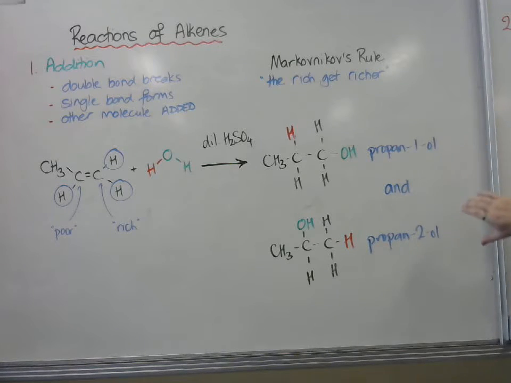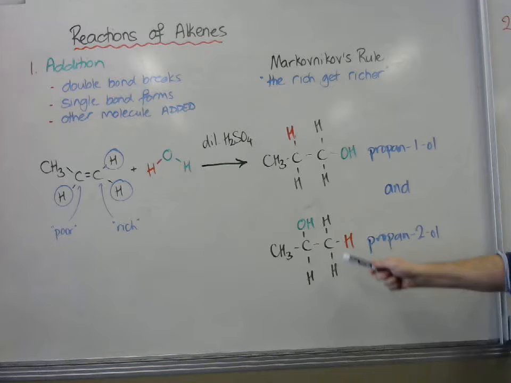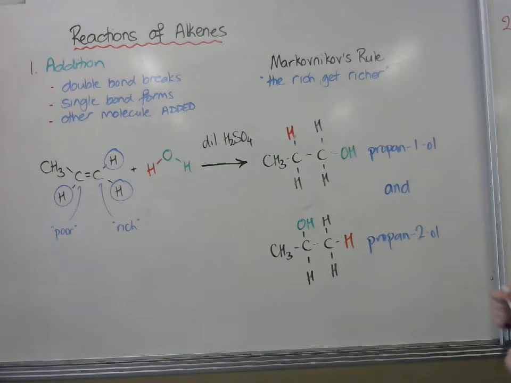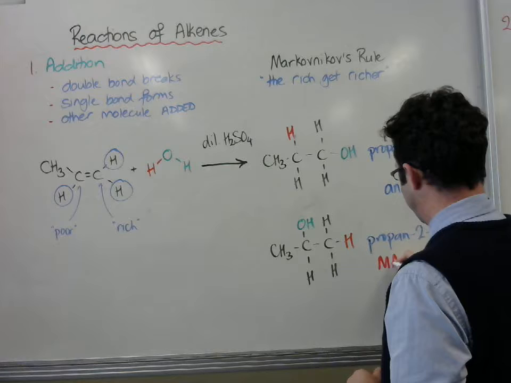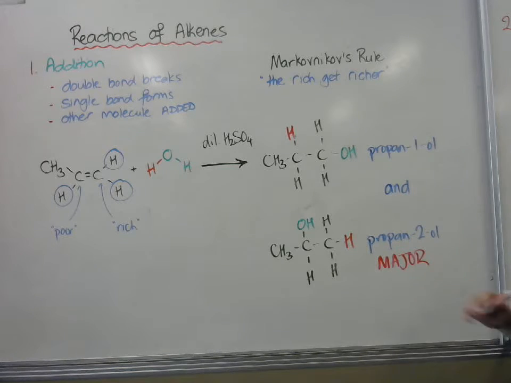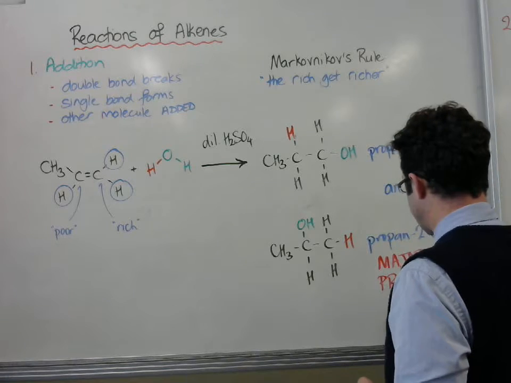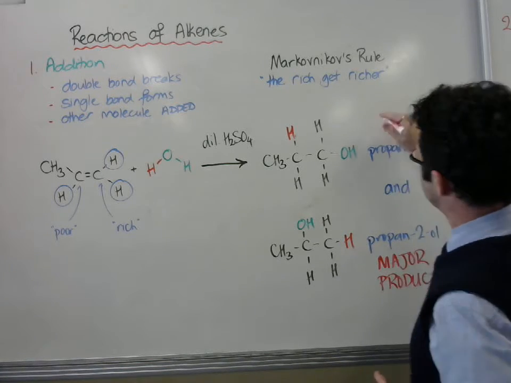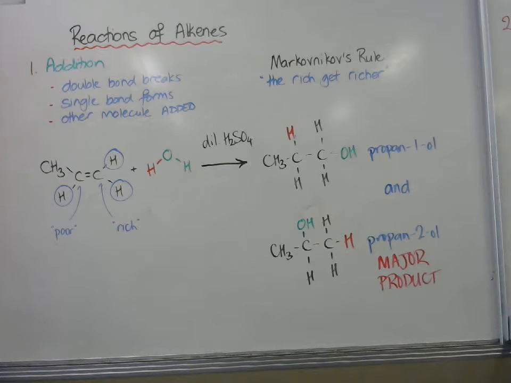Which one of these would be what we call our major product? Number two, propan-2-ol, because it had the hydrogen added with the other two, and this is why I used the colour coding to help you make that decision. So we call this one the major product. Now I'll grab one colour again. I'm going to use red, so you can help understand that it's where the hydrogen has gone. That helps us know this is the major product. And this one here is the minor product because it had the OH go there rather than the hydrogen.